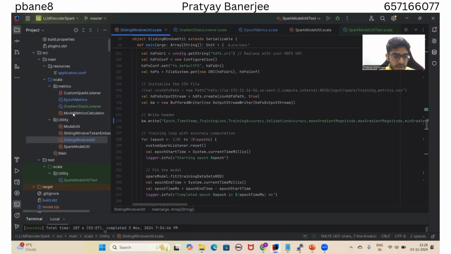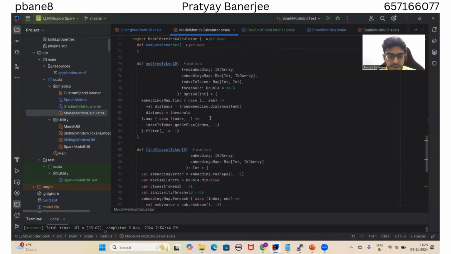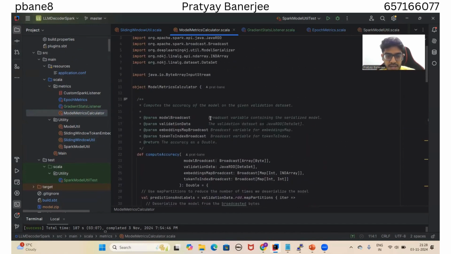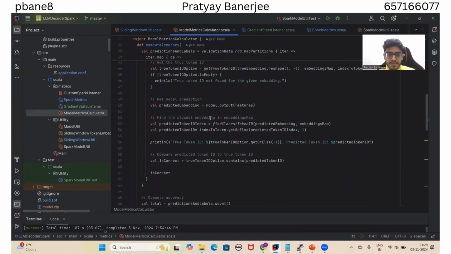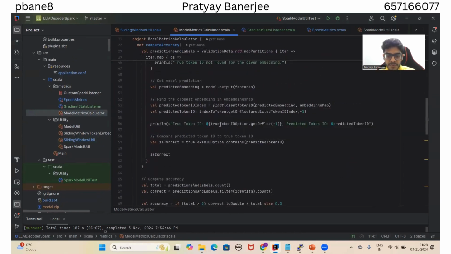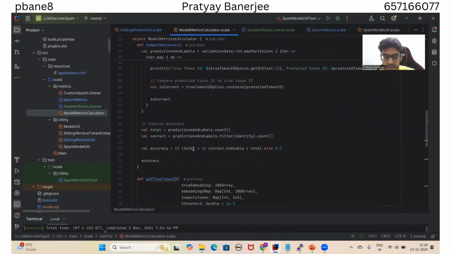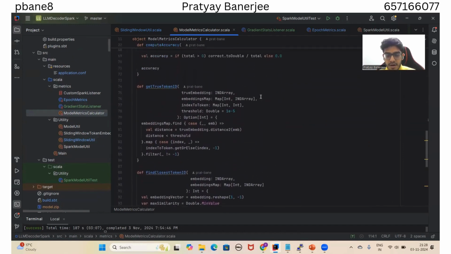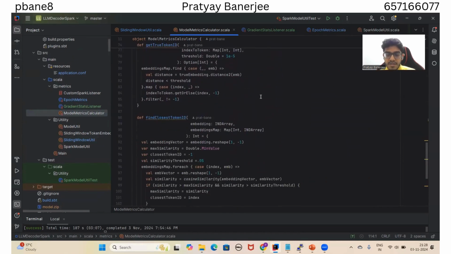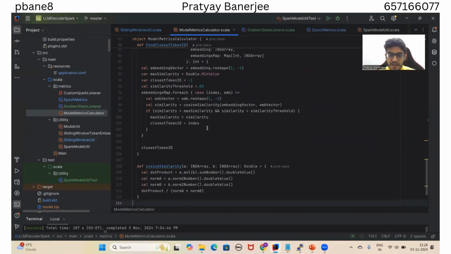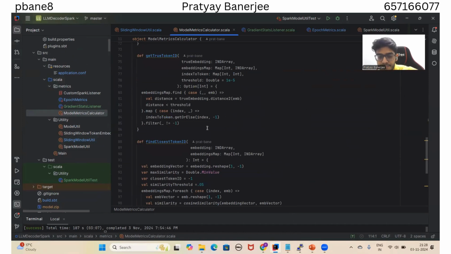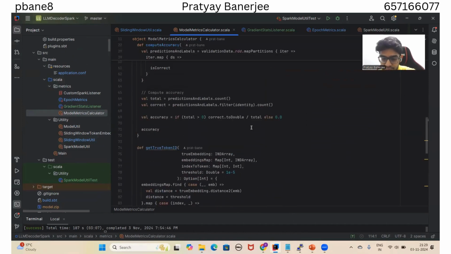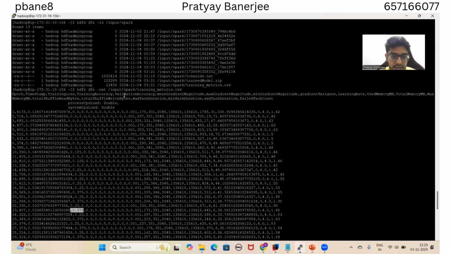We are finding the predicted token by calculating the nearest similar embedding vectors, where we are calculating the cosine similarity of the output embeddings with the token embeddings that are there. And that's how we are predicting. So yeah, that is the training accuracy.